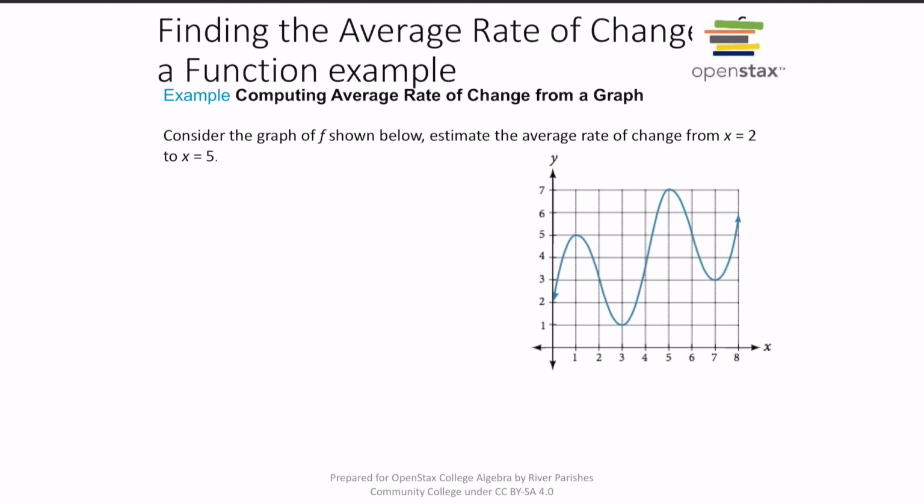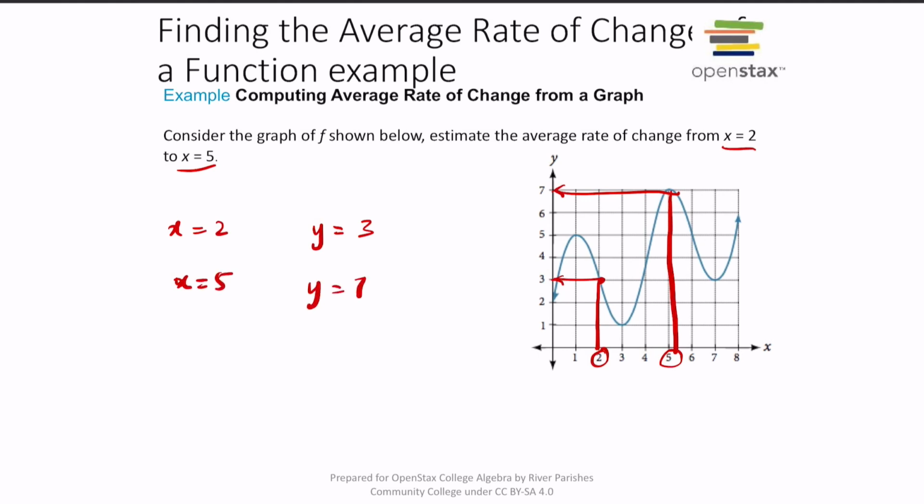So how do you calculate the rate of change from a graph? You can calculate the average rate of change from the graph based on the values that are given. They are asking us to find it between x equal to 2 and x equal to 5. For each of these, find the y value. Draw a vertical line touching the intersection point and look for the y value of that line. That value is 3, and for 5 the value is 7.